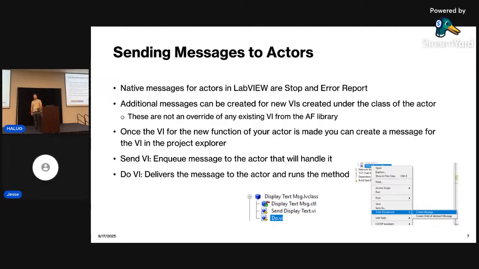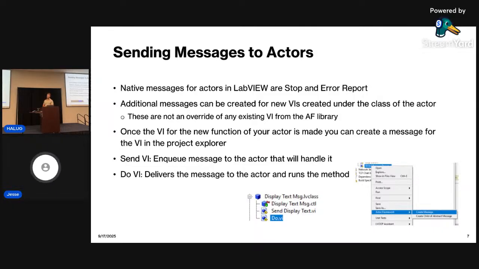It'll be in a new virtual folder created for your actor called messages for this actor. And it'll also automatically create those 3 files under the LabVIEW class: the private data control, the send VI, and the do VI. The send VI and the do VI are what's going to handle everything for commanding your actor.